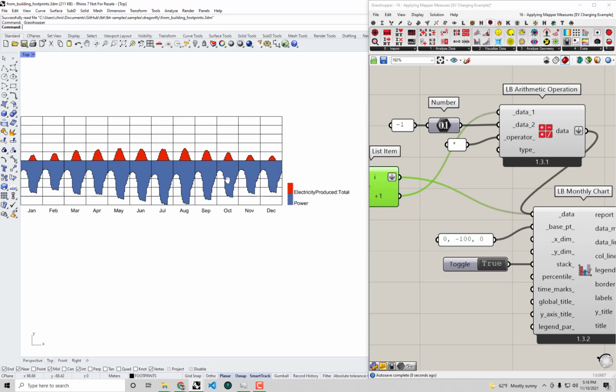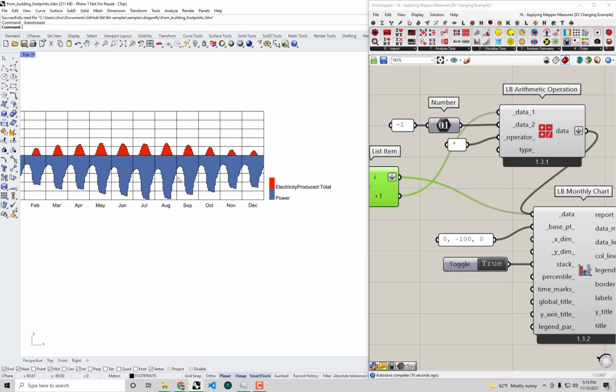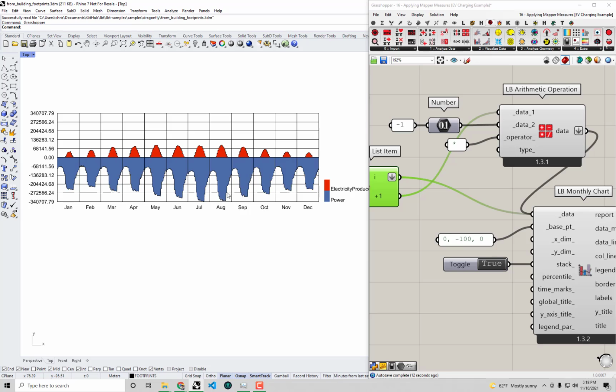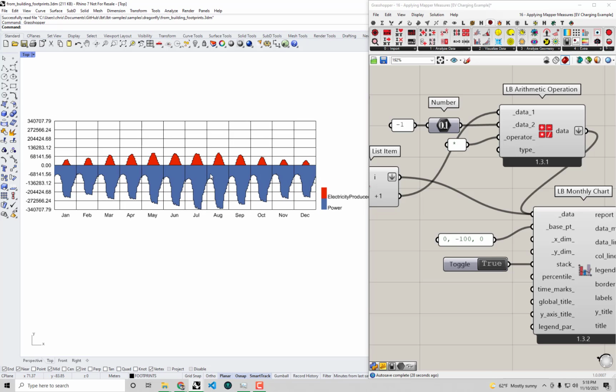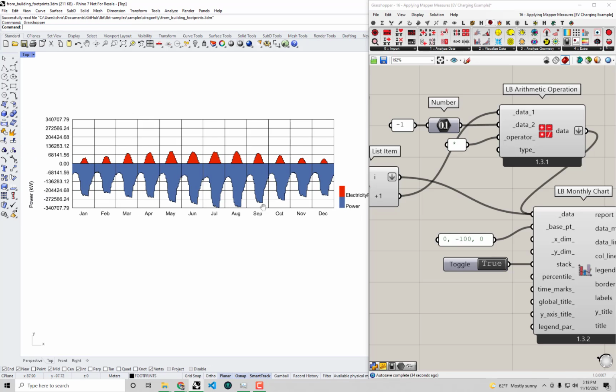So the blue is the consumed power, and the produced energy is what's coming out of the PV in this optimal scenario. You can begin to see that obviously the PV is definitely not enough to make this particular area net zero, which I'm sure is a tough thing to do when you have things like hospitals and really high energy programs in this district. But again, it's certainly a significant fraction of that load that is being met with this electricity produced.